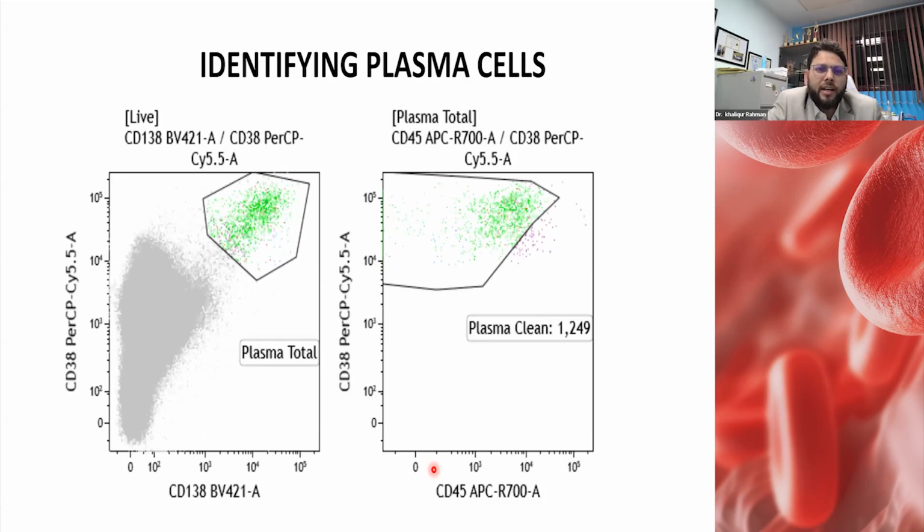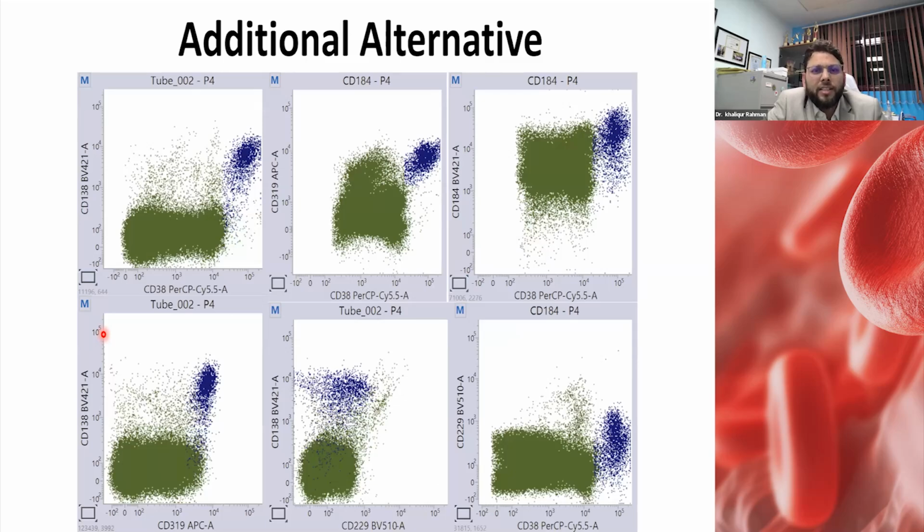The classic gating strategy is you see certain cells which are co-expressing CD38 and CD138, and then those cells are slightly dimmer for CD45 as compared to normal lymphocytes. So CD45, 38, and 138 are the markers which are commonly used to identify the plasma cells. Once you identify these plasma cells, then you see the expression pattern of different antigens to say that this is a normal plasma cell or the abnormal plasma cells.